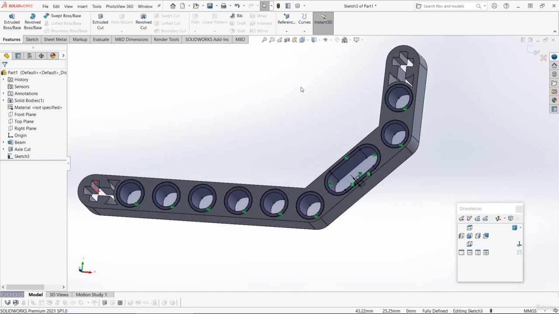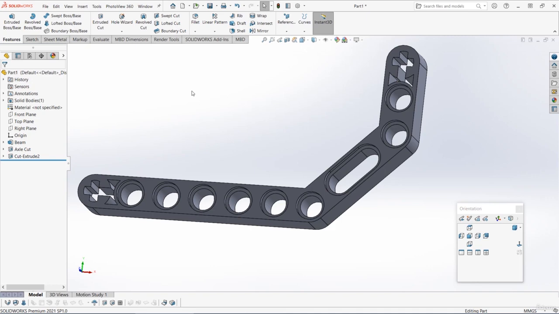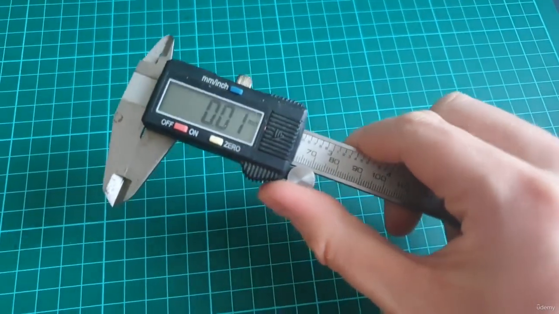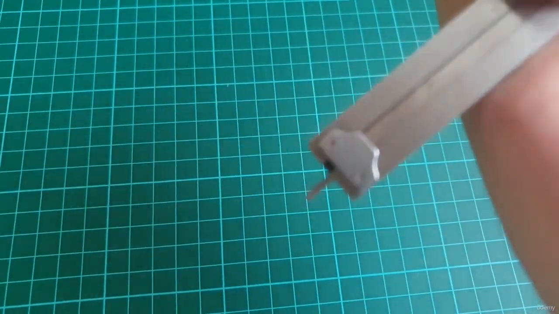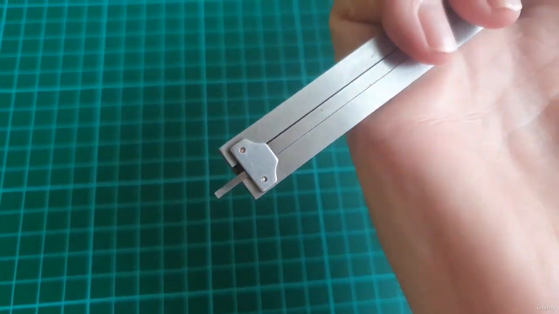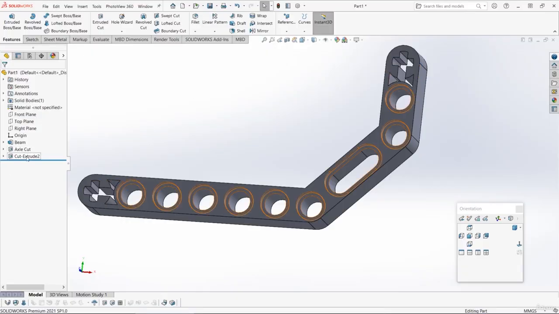We can now do an extruded cut, and we've measured the depth of that cut as 1.25. Now just a very quick aside, to measure the depth of holes like this using your digital calipers, what you can do is just open the jaws of the caliper like you're going to measure something. And then if you look at the end here, there's actually a little tab that sticks out at the bottom, and you can use this to measure the depth of things. So after making that cut feature, I'm going to rename it as Hole Surround.